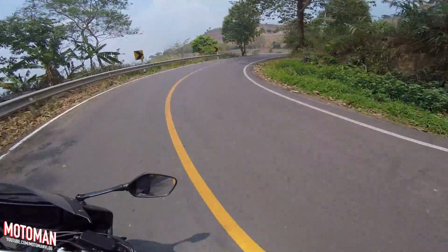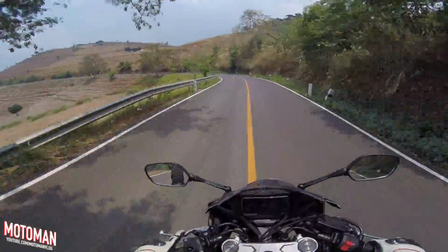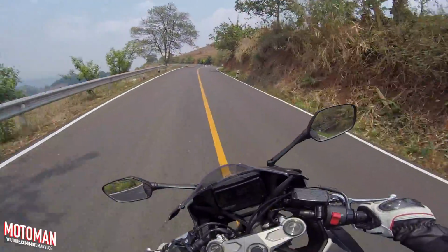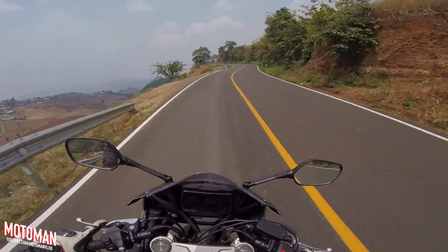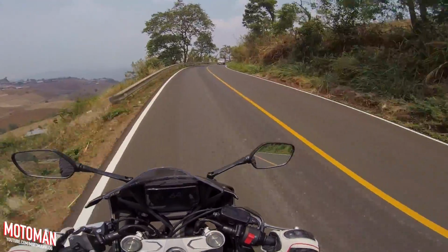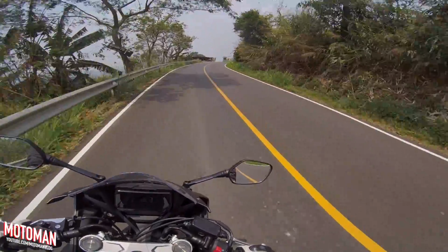Being a Yamaha MT09 owner, you feel that more. The MT09 is very raw and torquey. It's a different type of bike really in everything it's about. But this is a nice change from me being that owner of the MT09. This is very, very approachable and fun and easy to ride. Very, very, very easy to ride.